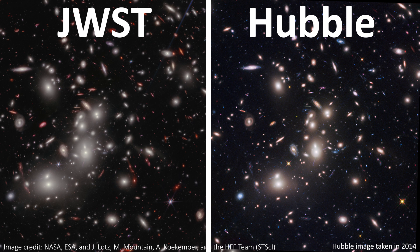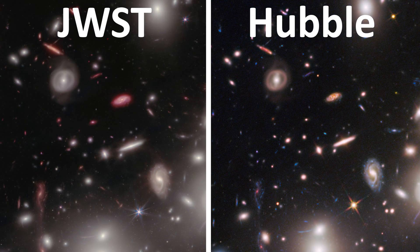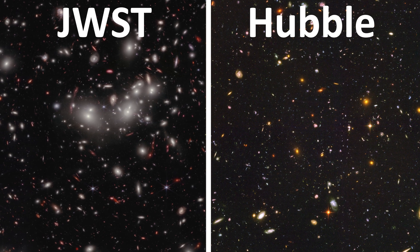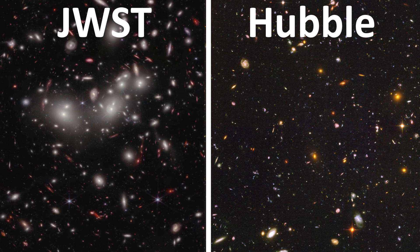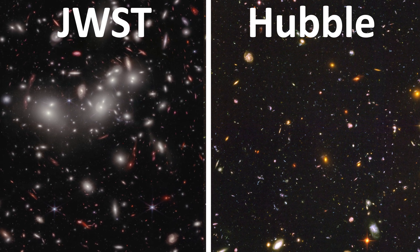To illustrate the resolution difference, we can pick a couple of objects — a cool-looking ring galaxy and a nearby well-resolved spiral — and compare them at the same size on screen to really see the differences between the two telescopes. Since this is a JWST deep field, it's also natural to compare it to the famous Hubble deep fields. While these are looking at different patches of sky, we can still compare them and see the resolution and brightness improvements from JWST, and there's so much more to come as JWST continues to take longer exposures of the deep universe.